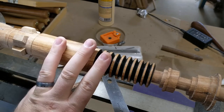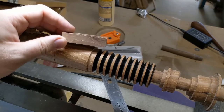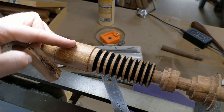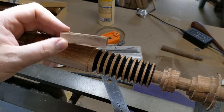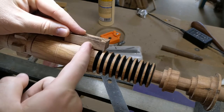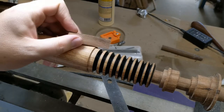Option three would be to just scale everything down, or on this part, scale everything down to match my new size. This would be the easiest, to just cut this to be the same length as here, and then build everything around that size.